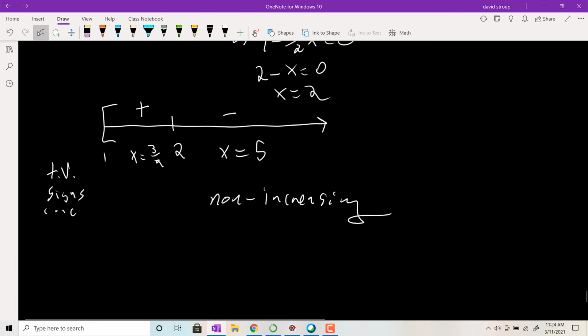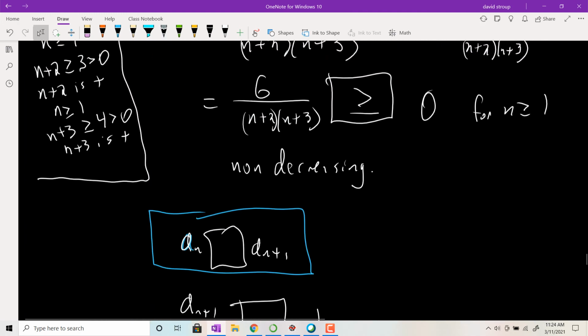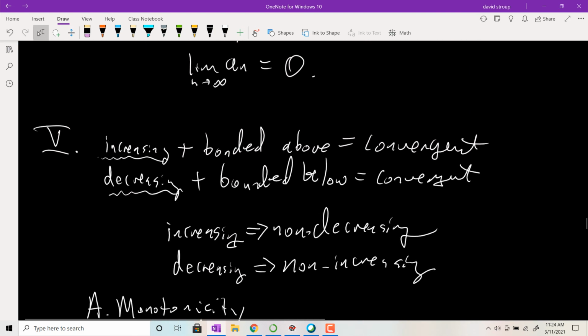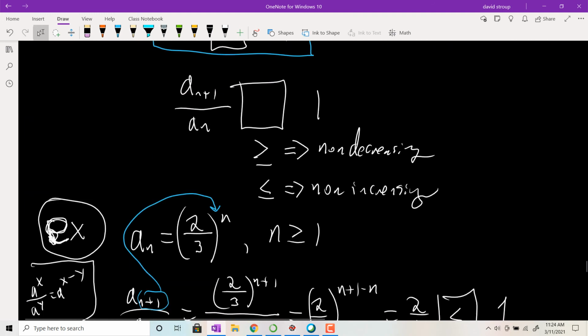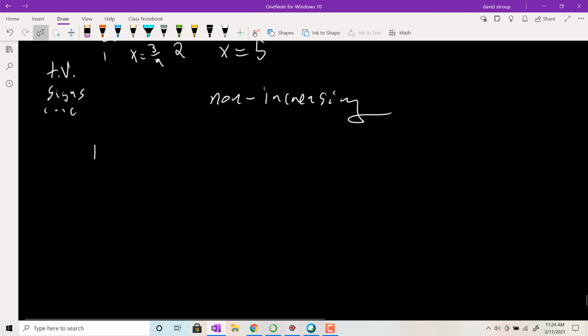Okay, so monotonicity tests, very important for the future. I just want to make sure I give those to you now. You may have to look back here for reference. Anyways, our goal back here is to prove that if something is increasing and bounded above, it's convergent, and if it's decreasing and bounded below, it's convergent. We've dealt with the increasing, decreasing parts, the monotonicity part. We just need now to talk about what boundedness means. And it's a fairly common-sensey type thing to understand.